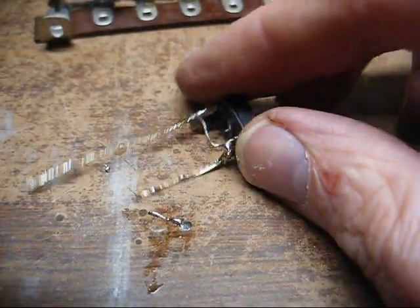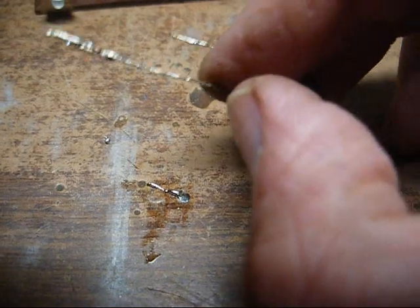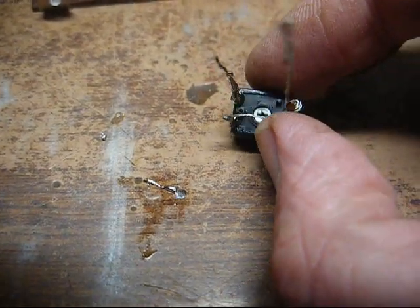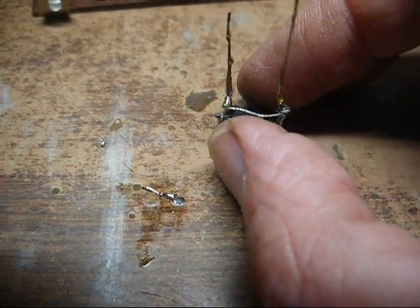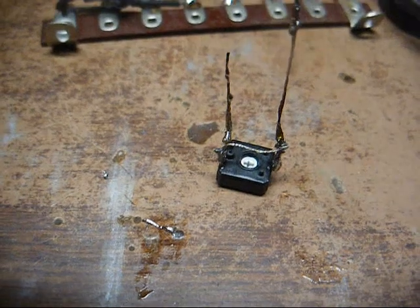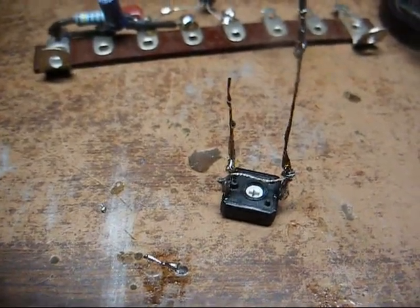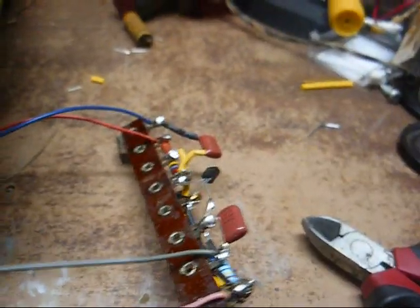Okay, here's our leads attached to the pot, and we'll need to trim them down to size, run some shrink tubing over them so they don't short out to anything, and then mount it to our terminal strip. The one that's bridged together goes to ground, and the other one goes to the FET, the S pin, source pin, which is the center pin. Okay, it's all put together.